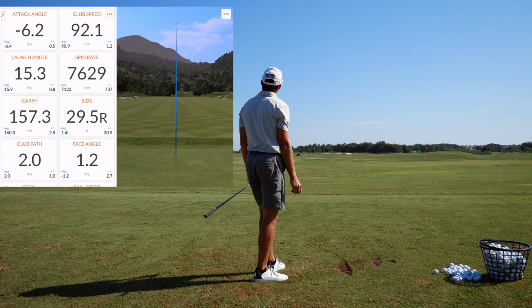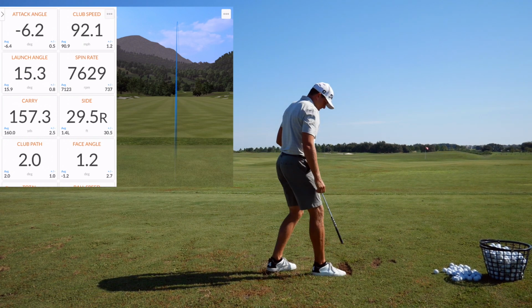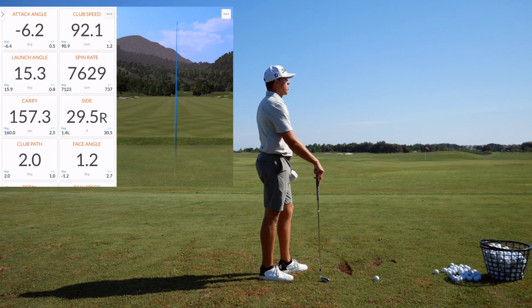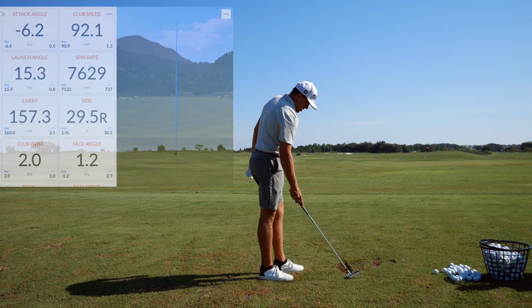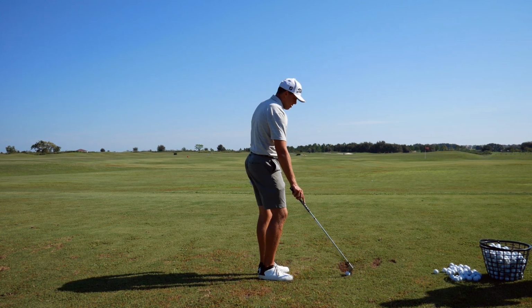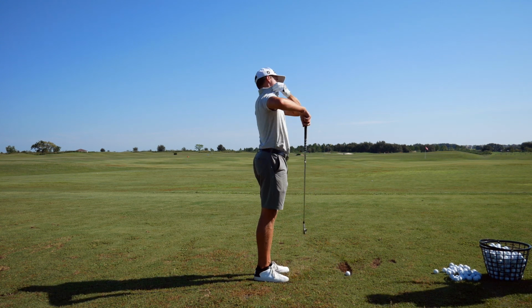Decent, just a groove thin? Yeah, I think the path was enough still. Let me just check it. The path is still 2 to the right, so it's enough to get it to want to still turn. You think that's getting too far out? No, 2 is enough. Okay. Because it's a small draw, right?